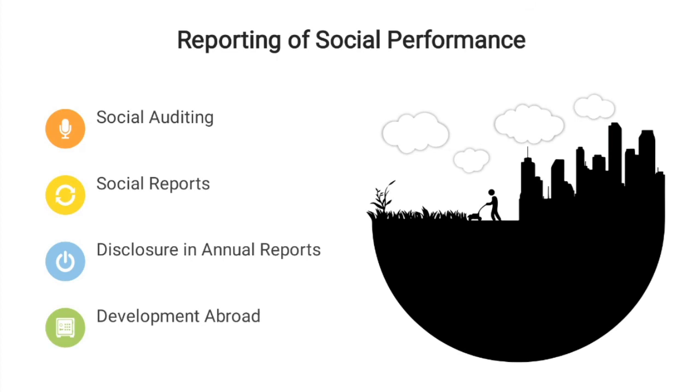But since most social information disclosed by firms in annual reports is voluntary and selective, however, it can be argued that it is of questionable value and that one cannot assess the social performance of any U.S. firm based on its annual report.